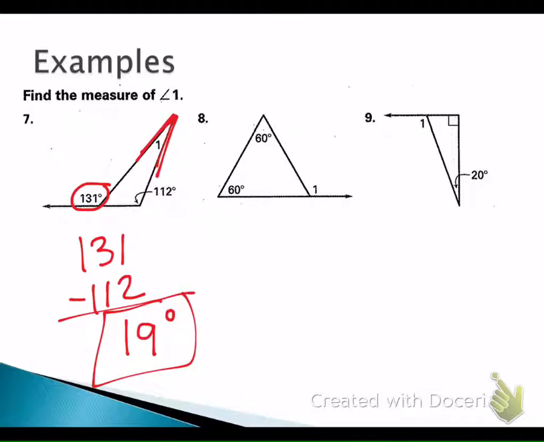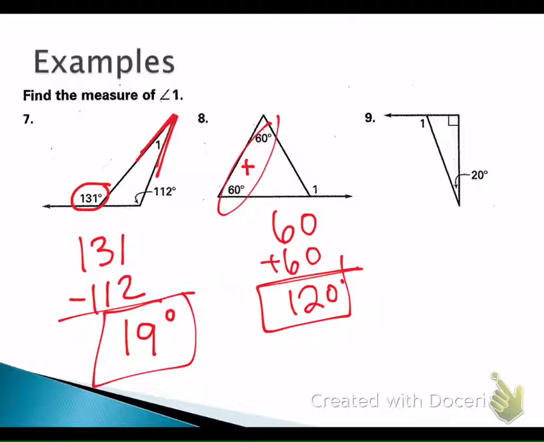The more common way to see it is this setup, where you're looking for the guy on the outside. When you're looking for the guy on the outside, what do you do with the two on the inside? You just add them together. All right, number 9. I'm looking for the one on the outside. So what am I going to do with the two on the inside? You're going to add them. Good. 110.